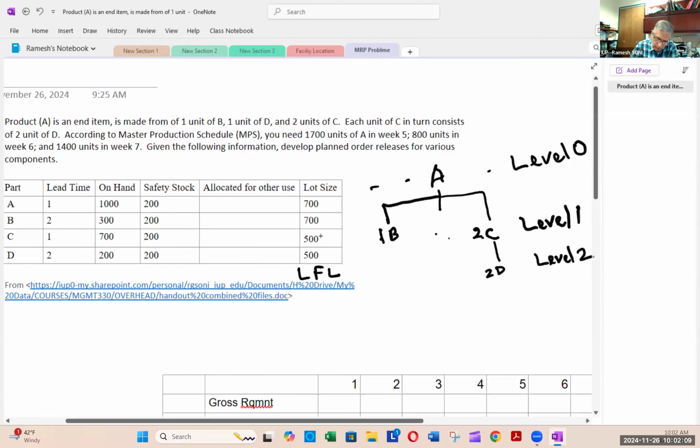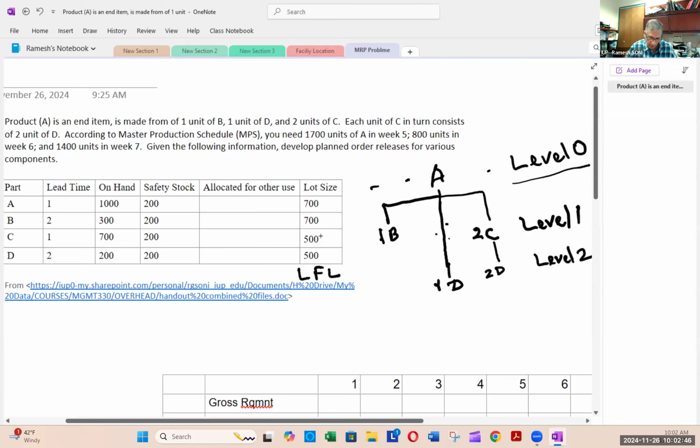All you do is bring D down and say 1D. What does it really do? Well, you still need 1D for each A, you need 2D for each C, and so on. All it tells you is that you'll take care of level 0 first, then you will take care of B and C, and then finally you will do level 2, which is D. And when you do D, you have to remember that you need 1D for each A and 2 Ds for each C. That's all it simply means.